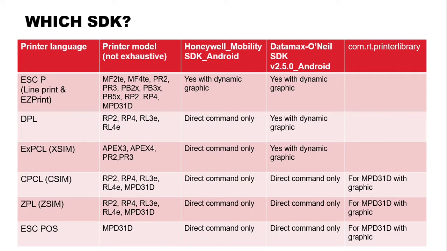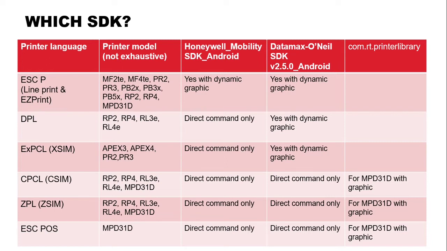There are a few SDKs that you can look at, due to the fact that Honeywell acquired several printer companies over the past few years. By doing so, we also acquired a few of those languages. However, the most common printer language among these printers is Escape P, which is ESC/P, and Easy Print commands. These are supported in most of the printers that we have today.